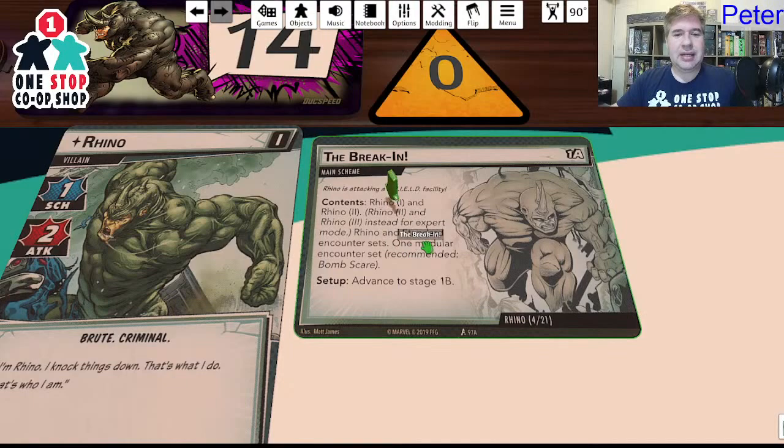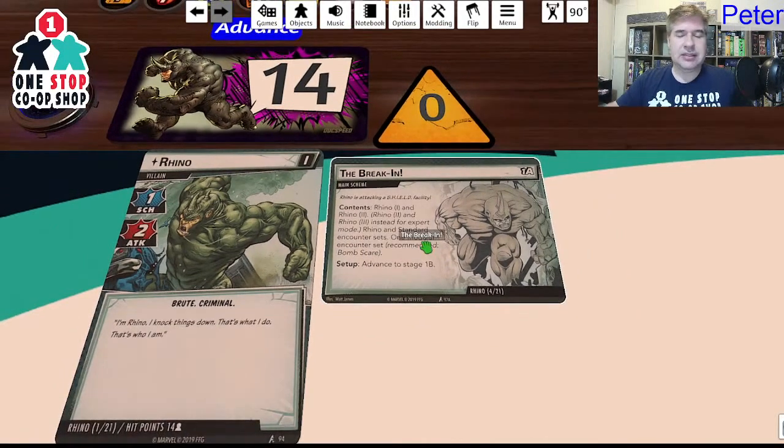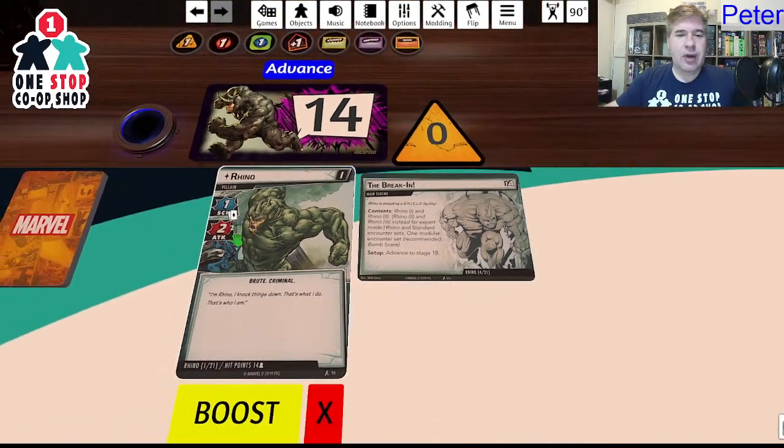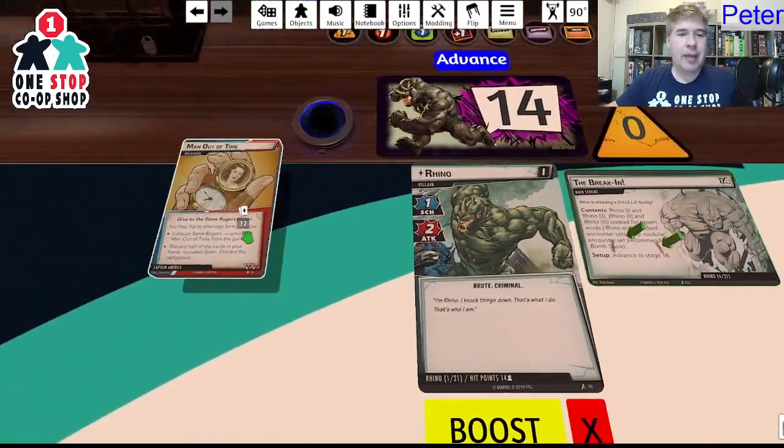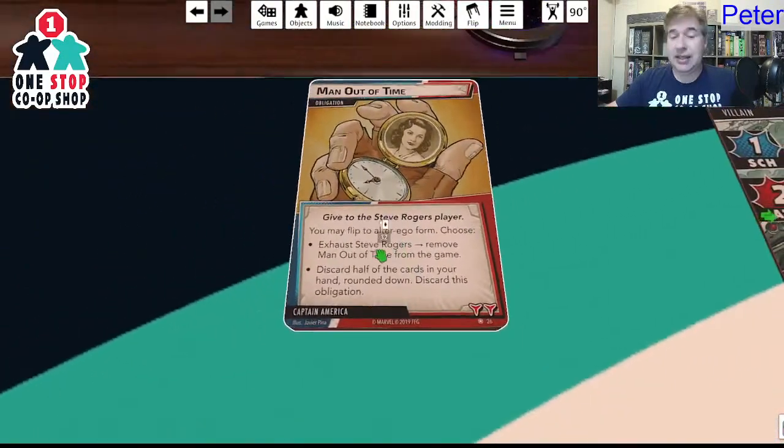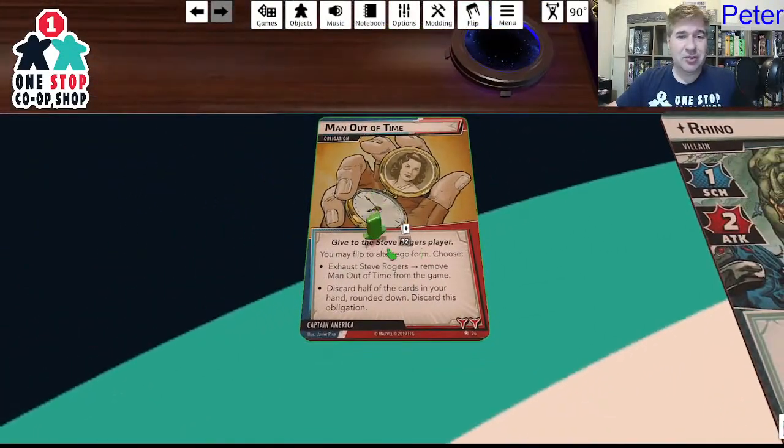So it says what the contents are, and then it says you're going to add 1 modular to the deck. It recommends Bomb Scare for the first one. Now I'm not going to teach you how to set up and all that, but Rhino has their own cards in here. We have the standard encounter cards in here, and then it's going to add one encounter set, Bomb Scare, and you'll know the difference. And then, of course, we actually have our obligation cards, which I almost forgot.